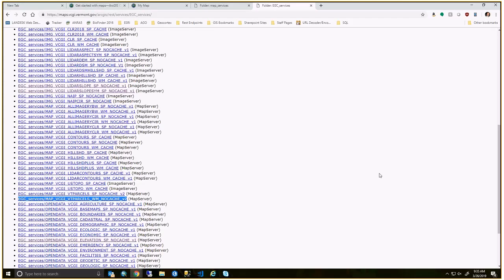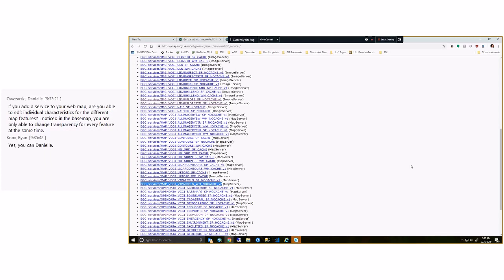Since we're using base map services that span outside of the state of Vermont, we need to play nice with the coordinate system for that mapping application. So that's why we publish two different versions of these services, because in web mapping applications such as ArcGIS Online, we need to use the Web Mercator coordinate system.